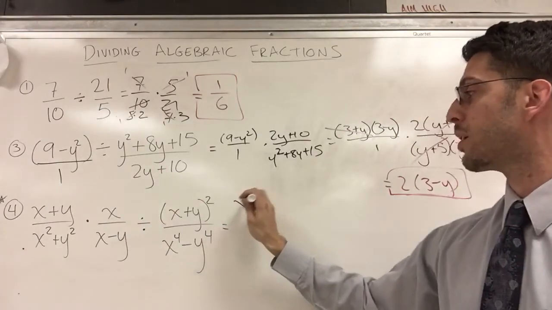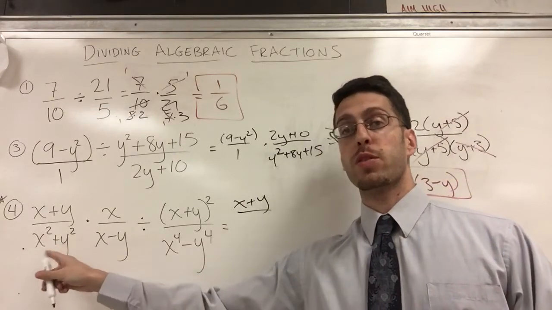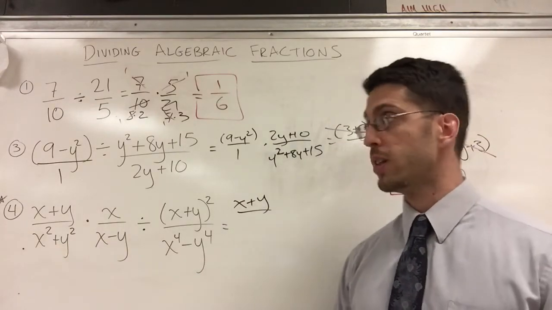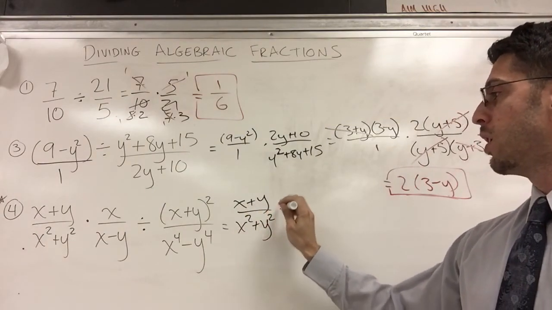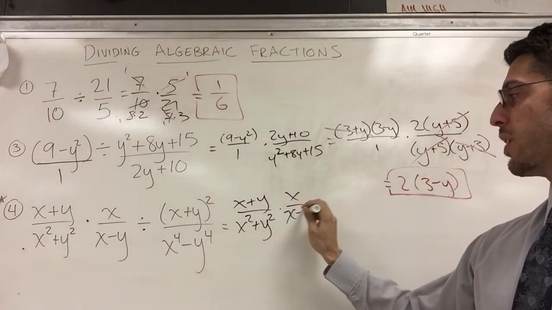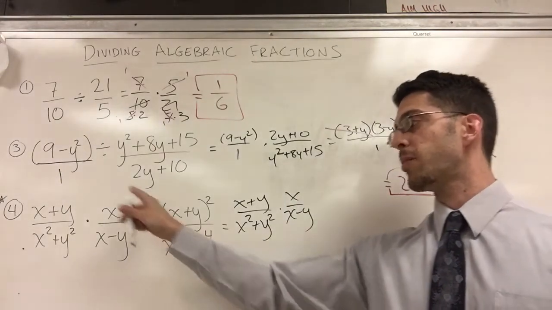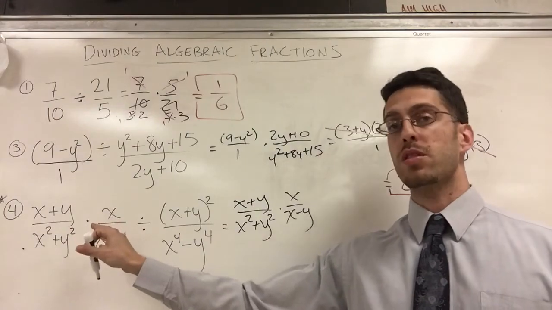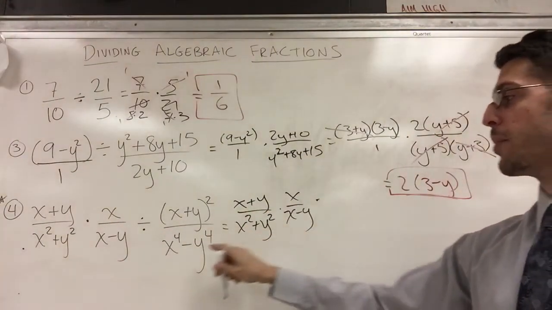So x plus y, can't factor it. Ooh, look, a sum of 2 perfect squares. Did I ever learn how to factor that? Nah, I don't think so, so I have to leave that alone too. Oh, can't factor that, and I can't factor that. This isn't a very fun question. There's nothing to factor here. This is just practice, not being overwhelmed just because you see a bunch of stuff. Don't be overwhelmed. It all stays the same. Now, I'm going to change, and then I'm going to flip.